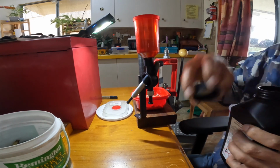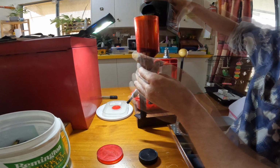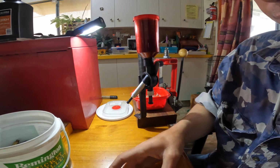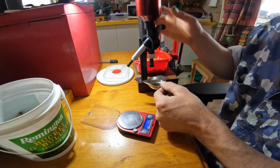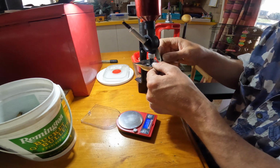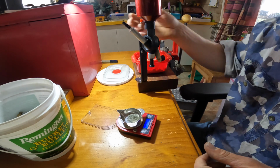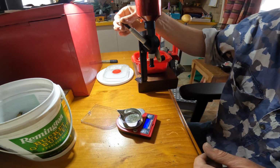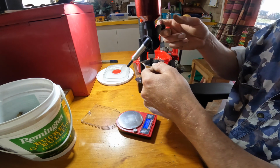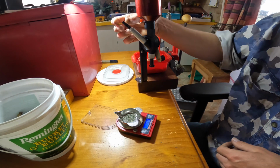Okay, now I have to set up the powder. Just pour this hopper full of powder. We need to set the weight. We'll fill up the hopper first. Check our weight, 22.2, so I'm going to go out a little bit more. .6.